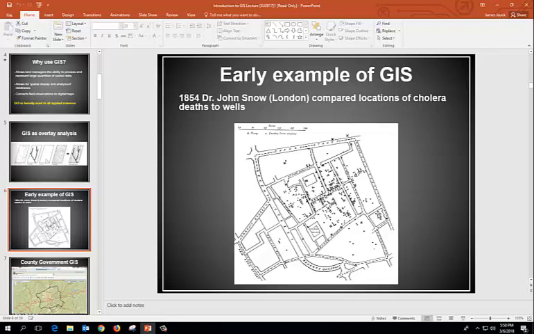So what he did, and I don't know the complete story behind it, but basically each one of these little black dots, he started to mark down where people were dying, and maybe not simply dying, but people who were getting sick. And then I guess maybe as an afterthought, he noticed that there were certain wells that clumps of cholera folks seemed to be associated with. Nobody seems to be getting sick over by this well, the little X mark, but a whole bunch of people seem to be getting sick over at this well.